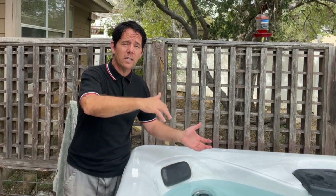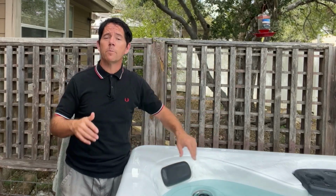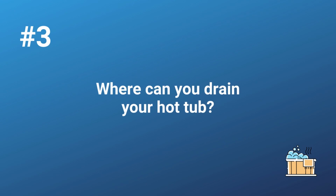The next thing we want to get into, of course, is if we're talking about putting water into the hot tub, what about the water that's in the hot tub that needs to come out of the hot tub? Where are you going to drain it to? You ideally want a discrete place in your yard somewhere, because it will kill or at least damage grass and trees and bushes and things like that. You also don't want it flooding the neighbor's yard, depending upon how far away the property lines are and things like that. So you want to think about where you're going to drain it to.